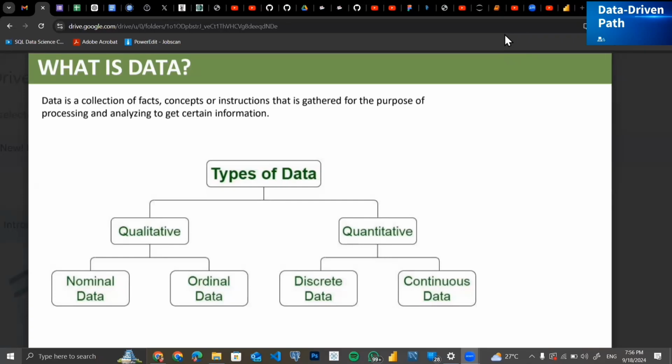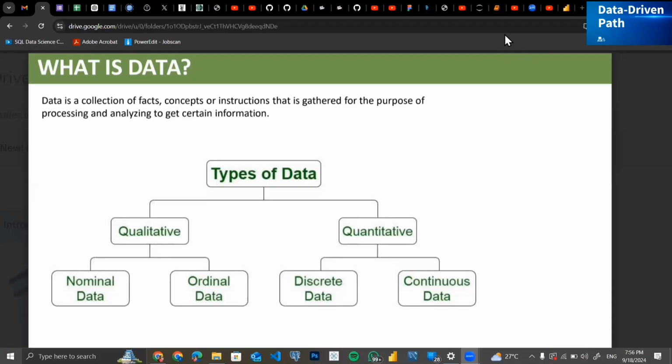All right. Now we have various types of data. Broadly, data can be divided into two distinct groups, qualitative and quantitative.